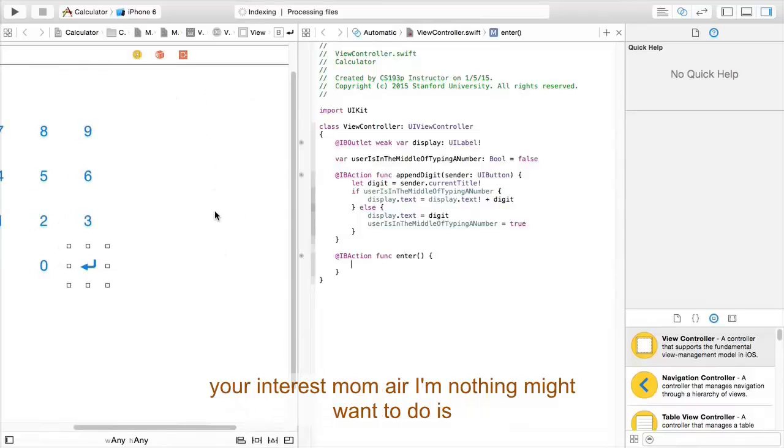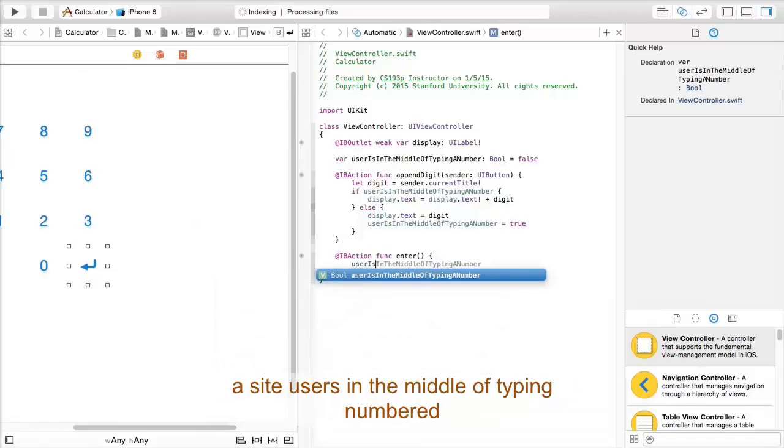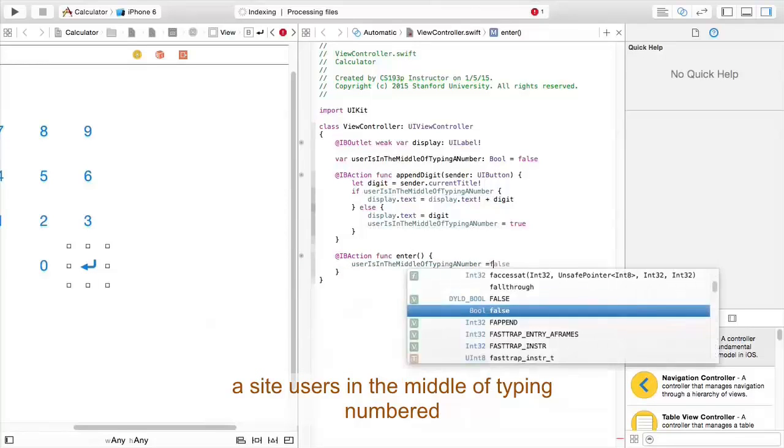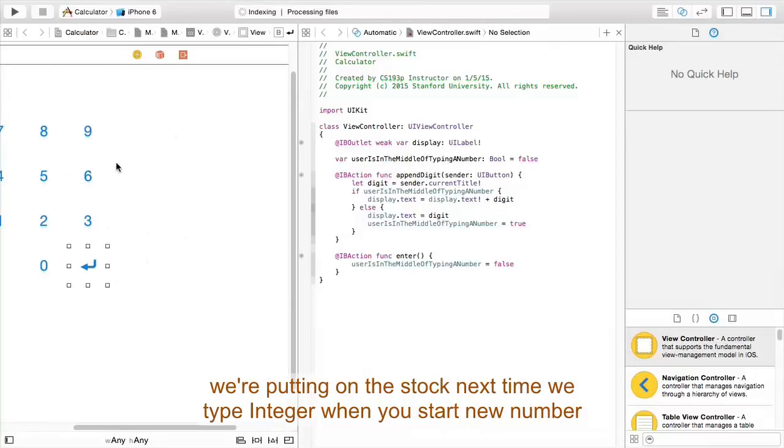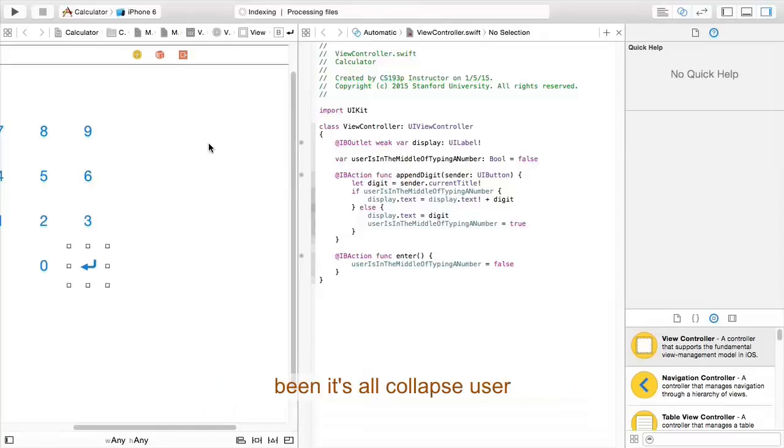So we're going to need an internal stack in a moment here. Another thing we might want to do is set user is in the middle of typing a number to false, because we might have been typing a number, but as soon as we hit enter, we're putting it on the stack. Next time we type a digit, we're going to be starting a new number. All right, so we'll call that user is in the middle of typing a number false there.